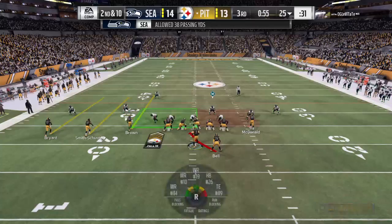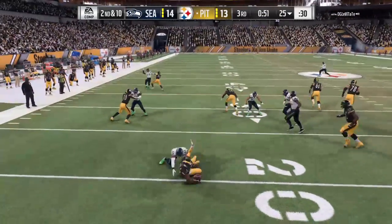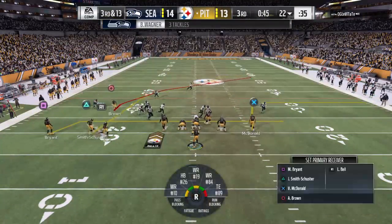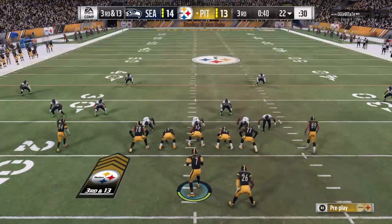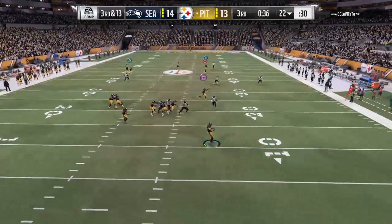Off the corner. Where'd he come from? Well, I guess he came off the corner, but really nice play. I like when you're able to pose a question and answer it at the same time. That's exactly where he came from, but it's not something that you normally see. Most of the time, we're thinking about those guys covering pass catchers. In this case, he was a big factor in the run game. No gain. Now Roethlisberger to throw.